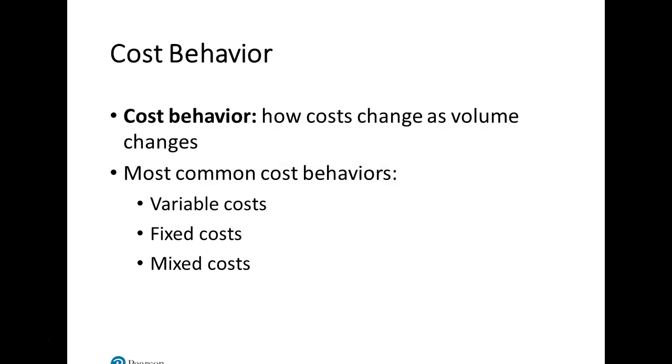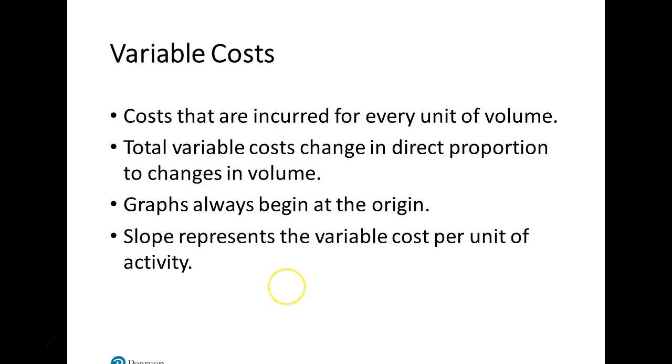Depreciation is always going to be a good example because depreciation is going to be fixed regardless of how much you produce. Also, we're going to talk about mixed costs, which is a combination, and which is going to be extremely interesting when you're trying to calculate costs. Mixed costs have a combination of variable and fixed. And how do you calculate the variable portion of a mixed cost equation? We're going to talk about that as well.